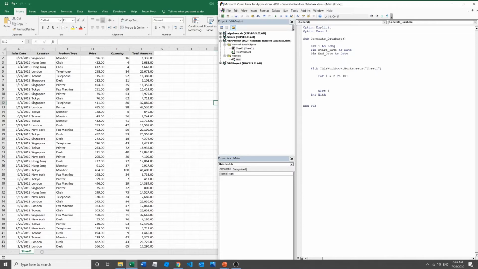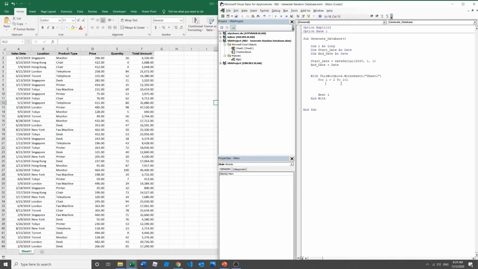Basically the start date we can assume is the beginning of this year. Date serial, so year is 2020 and the first. And then end date equals today.